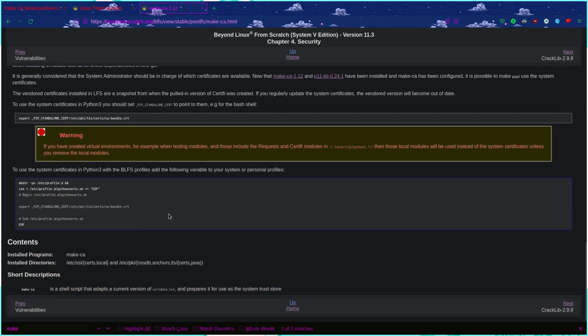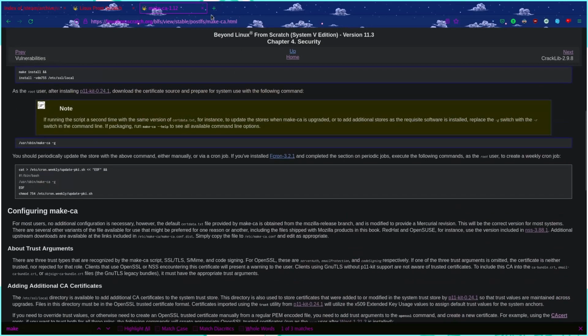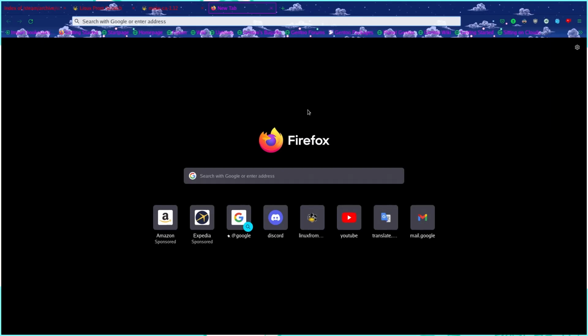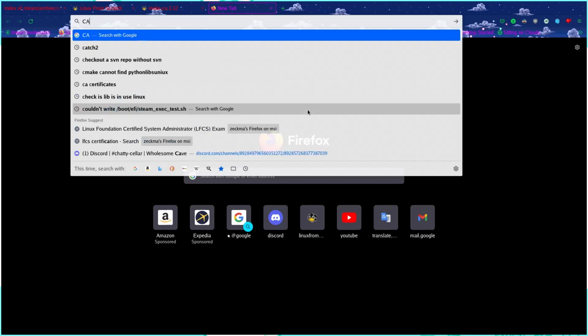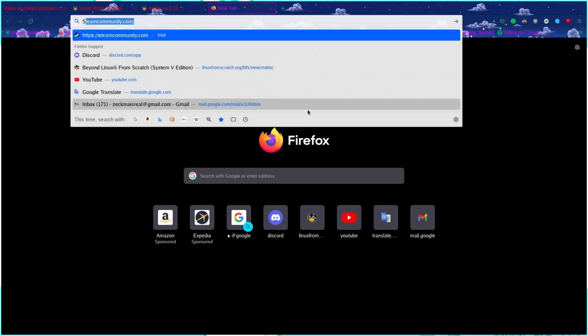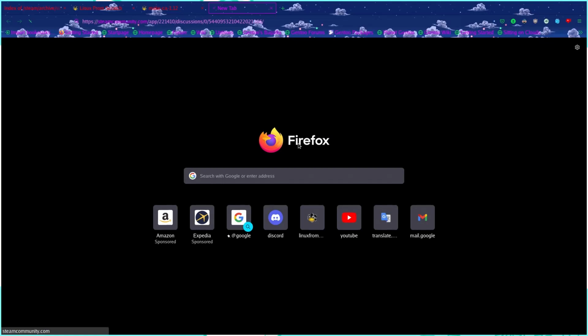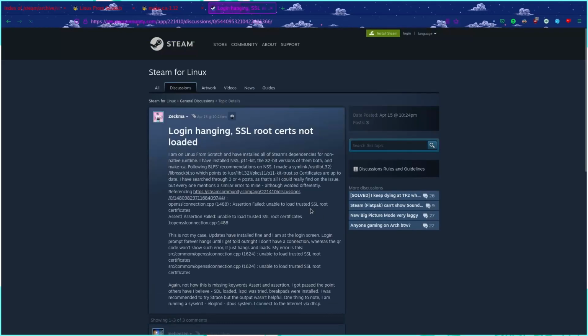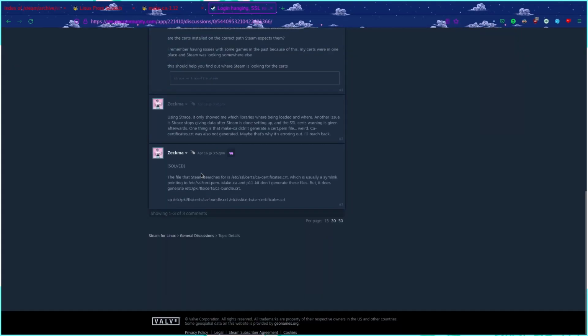And what make-ca does is super weird. I made a post on this on the Steam discussions, about SSL. In my explanation, I said you can basically copy /etc/pki/tls/certs/ca-bundle.crt into /etc/ssl/certs/ca-certificates.crt.